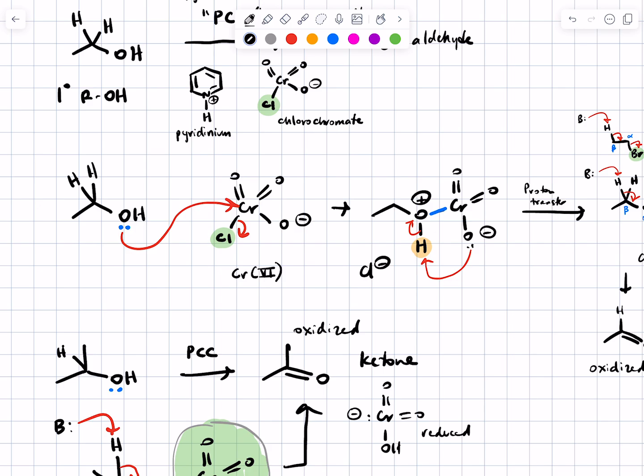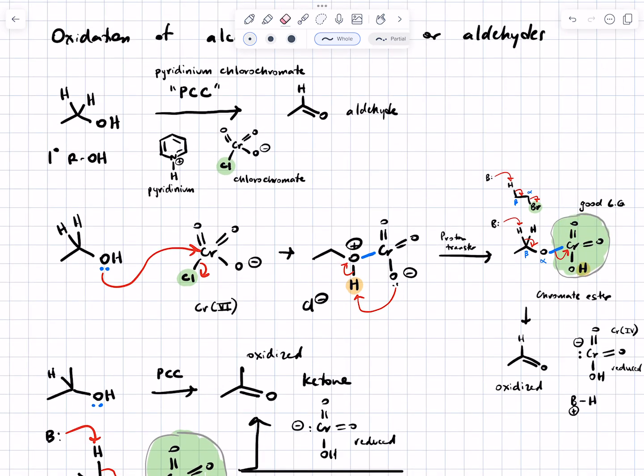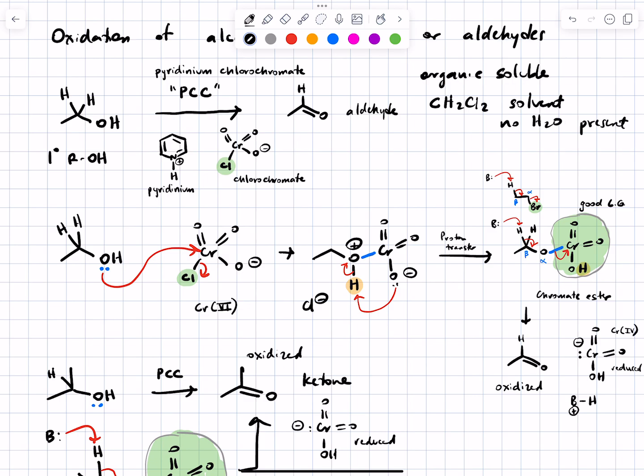Okay. One important point with this reagent PCC is that I told you it is organic soluble. So this reaction can be run in a solvent like dichloromethane, and there is no water present. That's important for reasons that we're going to see in just a little bit. If there were water present, something can happen to the aldehyde product that may or may not be desirable.